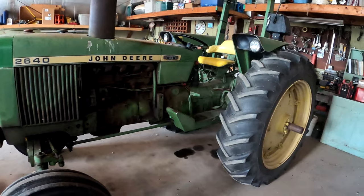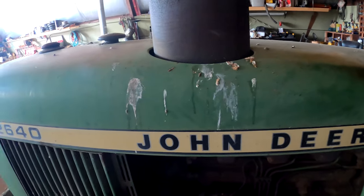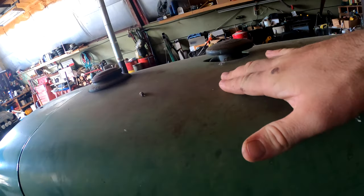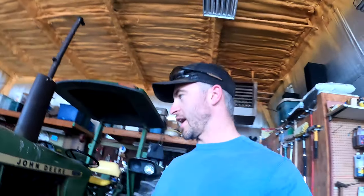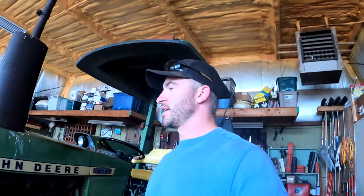Project number one is the 2640, which is our oldest tractor here at Stoltz Farm. This little guy needs a little bit of paint work — got to keep that John Deere green nice and shiny. We're going to be painting the hood where we got some early Christmas in July presents from birds, and also some rust on this nice beautiful green color. We'll tape off the John Deere 2640 logo, tape around the gas tanks, and cover it with paint to update it and protect that metal. First step is sanding, so I'm going to find some sandpaper and start refurbishing that tractor.